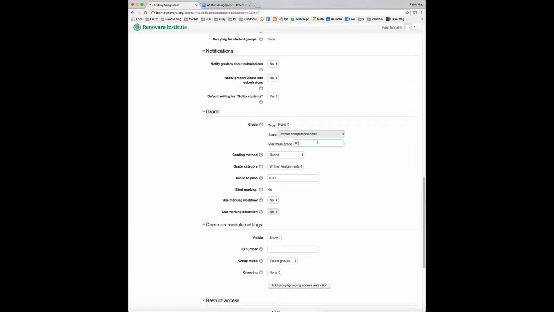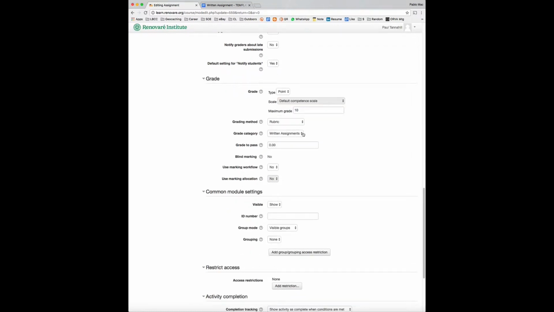And basically how many points each individual written assignment submission is going to be for your students. Here's one of the two ways we talked about implementing a rubric into your grading. This is the method to go directly. I oftentimes miss this though, and I have to go back into the advanced grading area and choose rubric at that point. But either way, you'll get to the same place.